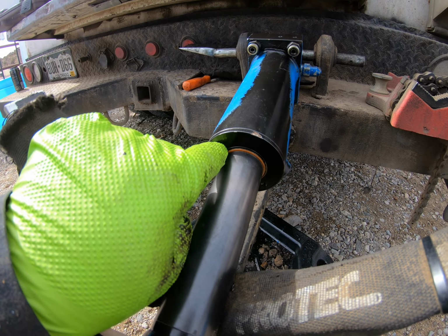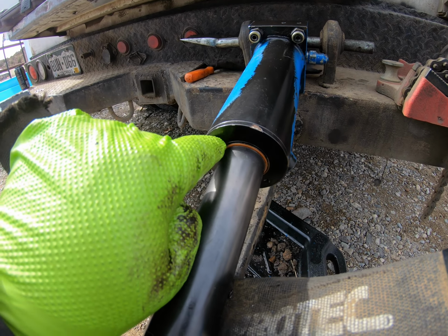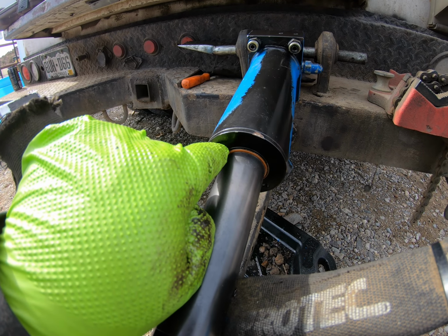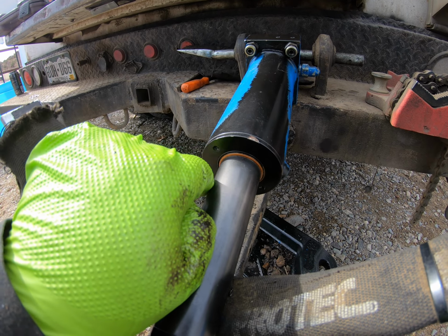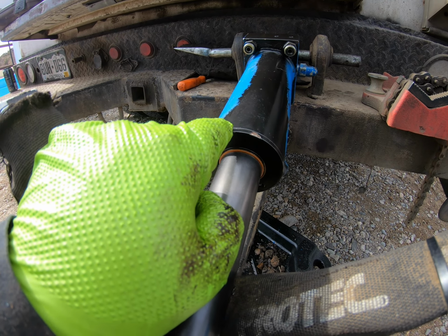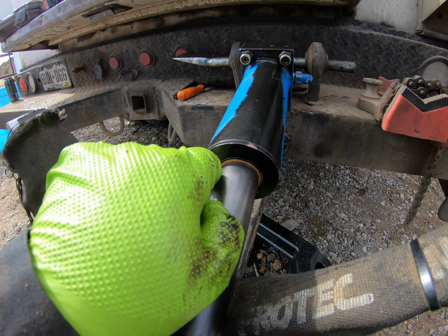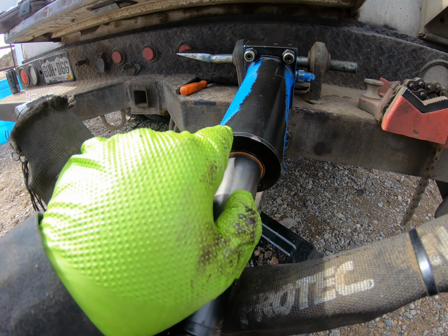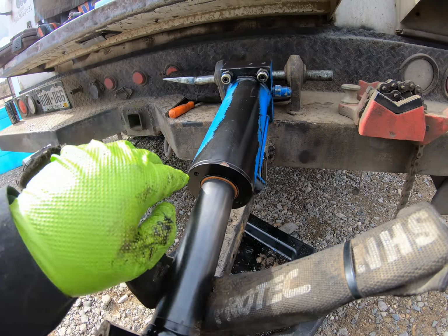A lot of times, this one doesn't look like it's ever been rebuilt, but a lot of times these won't come off because they're over tightened. Usually it's when they've already been rebuilt. People think these have to be stupid tight on here, and they don't. They just have to be snug. And so a lot of times I'll end up having to use like a chain wrench or a pipe wrench or whatever, to get those off, but we'll see.